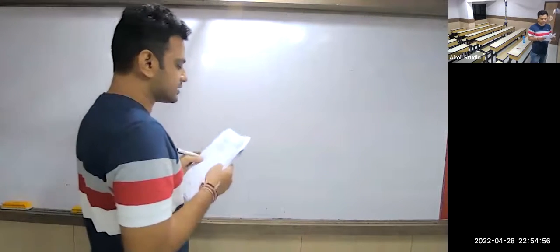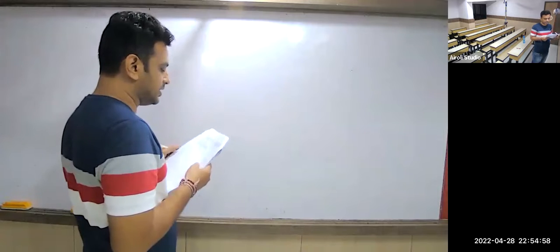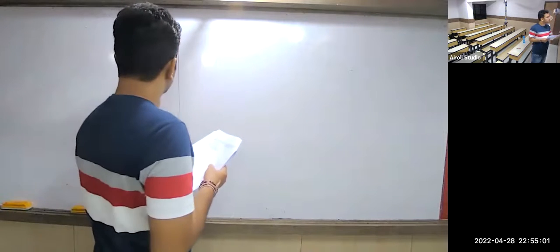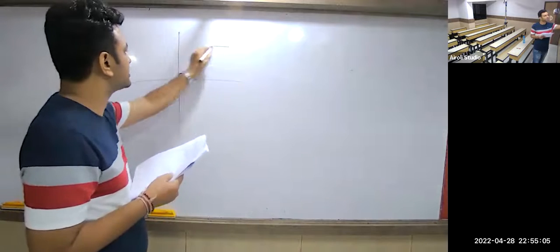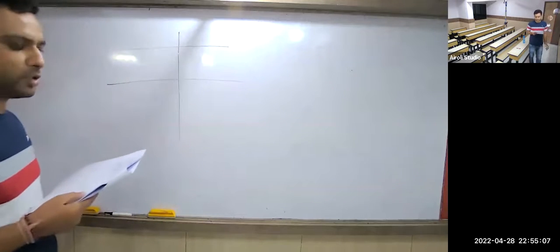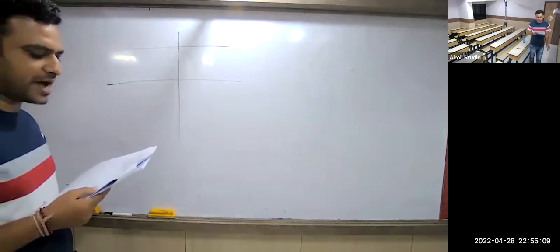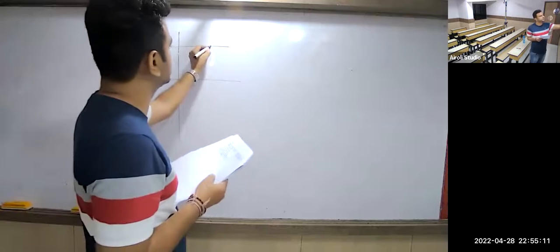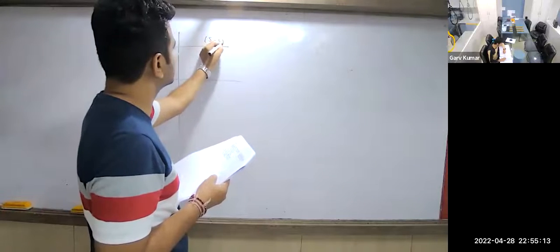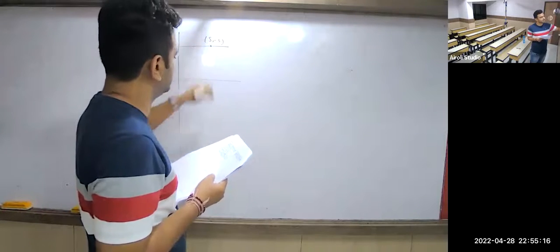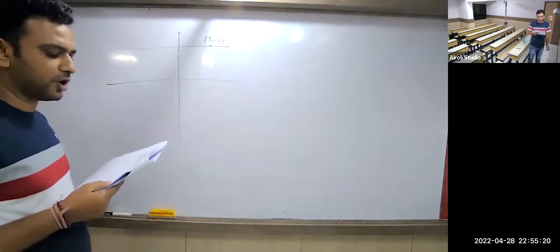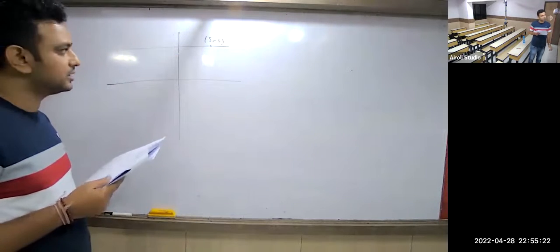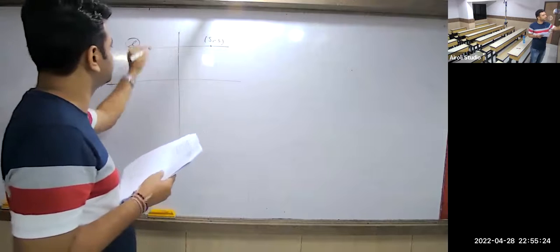13th question. In the xy coordinate plane, line L is perpendicular to y-axis. Okay, so a line is given which is perpendicular to y-axis. Perpendicular to y-axis means this line, and passing through point 5, minus 3. Yes, 5, minus 3. Okay, यहाँ पे होगा लेकिन मैं यहाँ पे assume करके चल रहा हूँ. ठीक है, in general. Which of the following is an equation of line L? तो इसकी equation पता करना है.